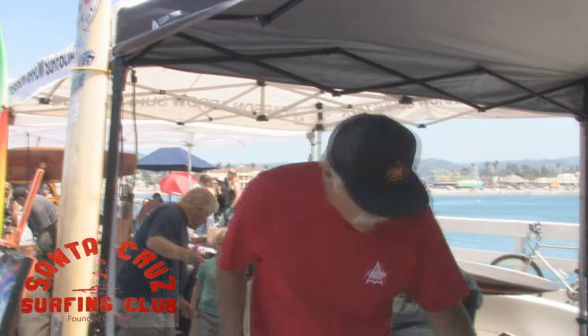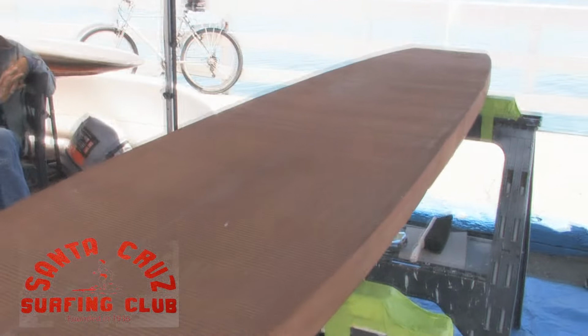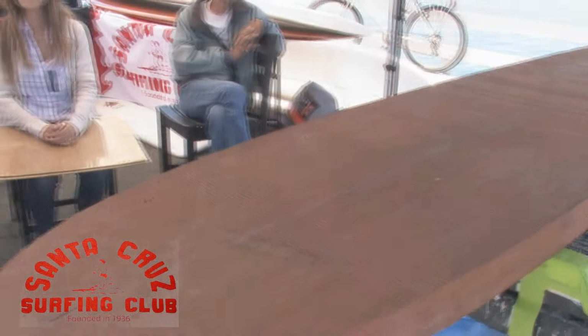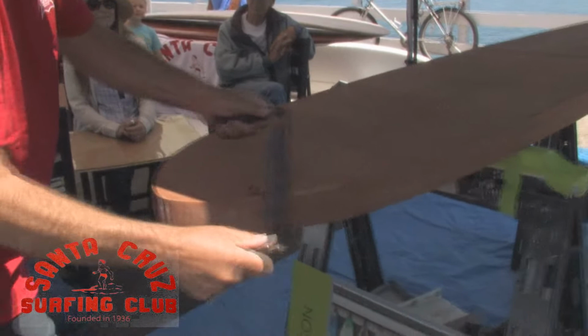And if you look at the grain on this, it's beautiful grain. It's old growth, really tight grain. In theory, that's a good thing, but some people like. Redwood. These are all redwood.